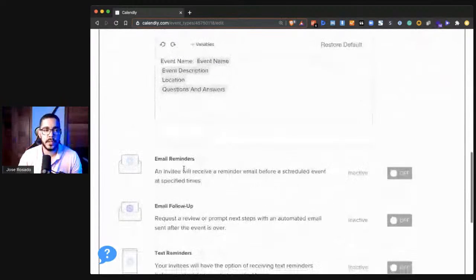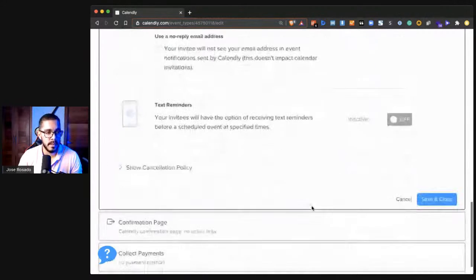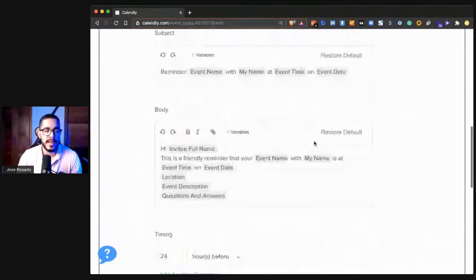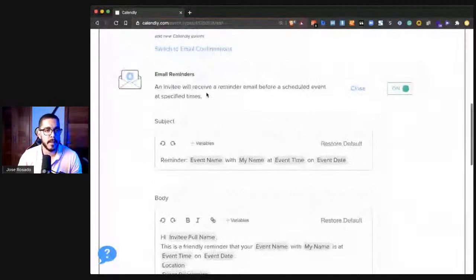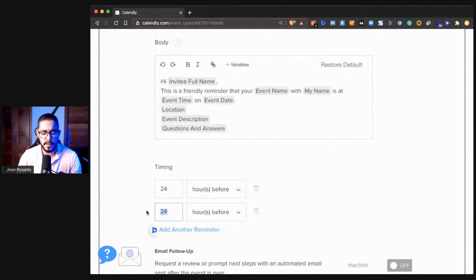After that, you also can activate the email reminders. So that way they get, let me find this, let me see, personalize here. They get an email, let's say 24 hours before the event. And I usually add something within the at least 2 to 4 hours before the event.